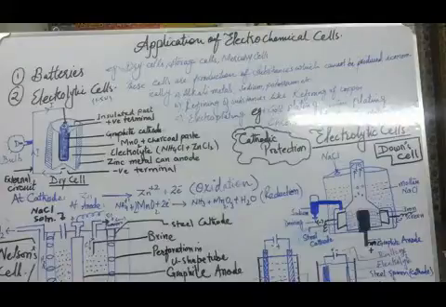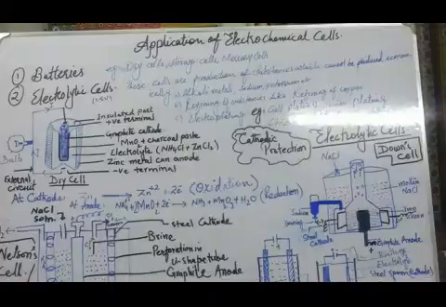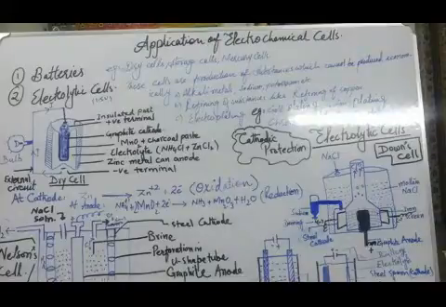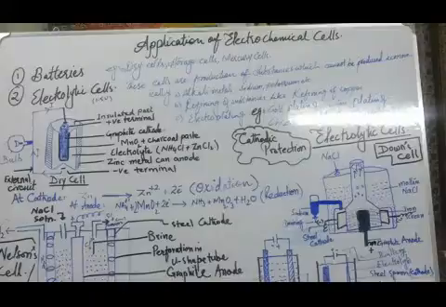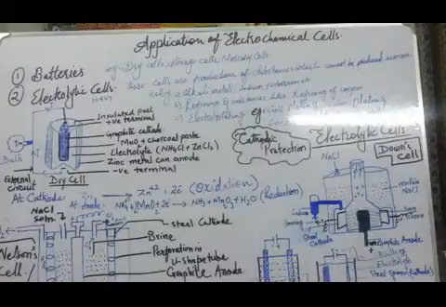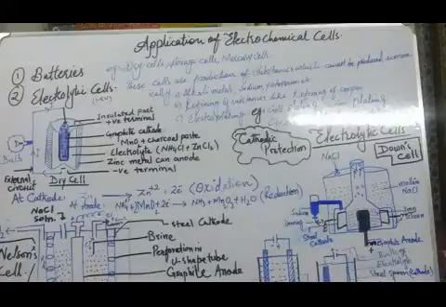That is why the electrolytic cells are used for the production of alkali metals, which include sodium, potassium, rubidium, etc. Furthermore, these electrolytic cells are also used for the production of refined copper from impure copper. Another application of the electrolytic cell is electroplating, in which one metal is deposited on another metal.